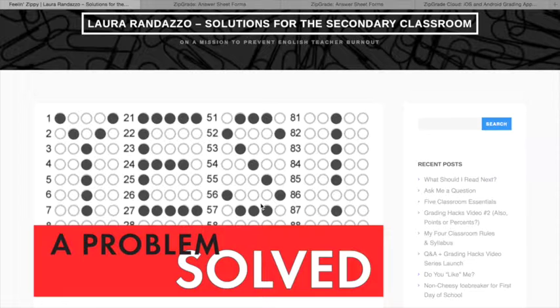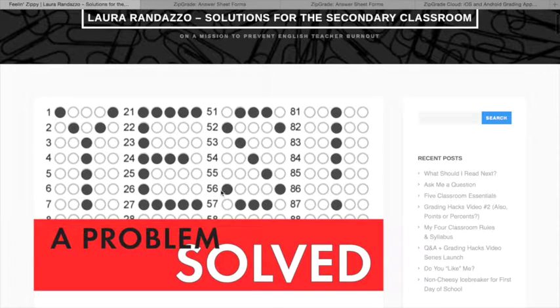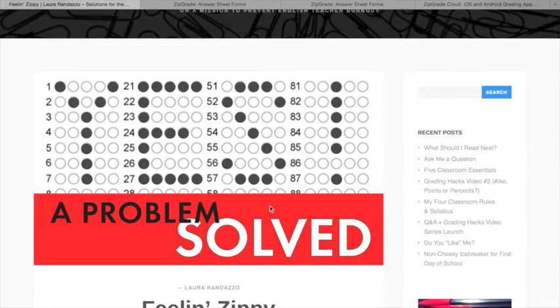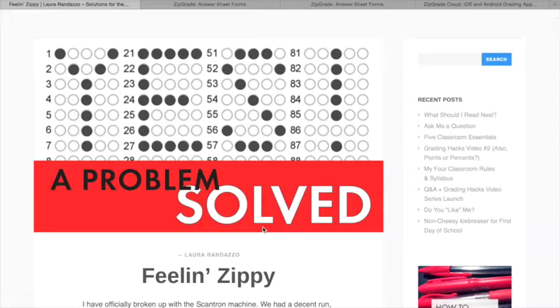We all know that when you put something through a Scantron, we assume that it's going to give us the correct grading. But who hasn't had a kid come up and tell them, hey, I got this right, and then you have to go back and fix it or regrade them all by hand? And that's no fun, and it's certainly not saving us any time.